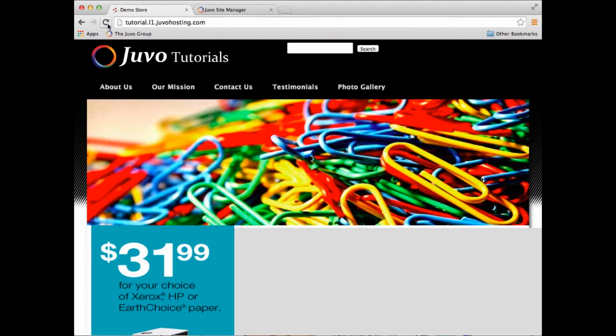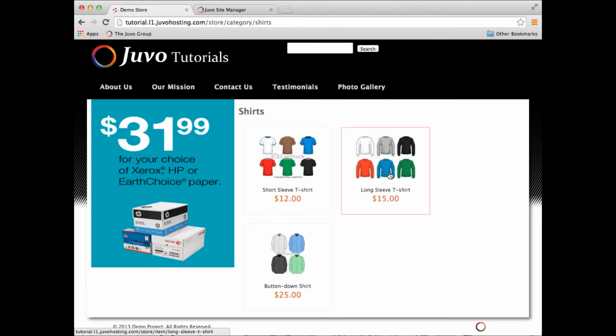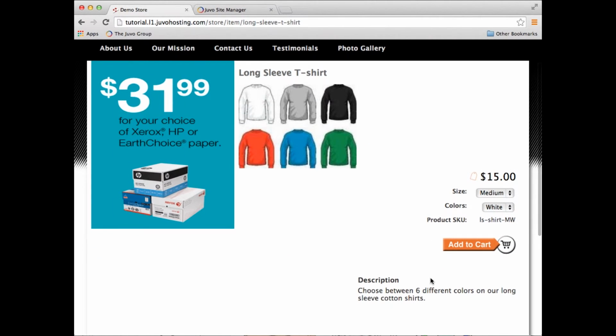On the front end of the website, we can go back into the shirts category, and on long sleeve shirts right now we have it set up to where there's multiple SKUs, and so I can click on small white shirt, and these are long sleeve shirts. So typically your SKUs will have some form of pattern to them, and so you'll see we have a small white long sleeve shirt. So I did LS shirt small white, and I can try black LS shirt small black. That's just one example of how you can pattern that sort of thing.